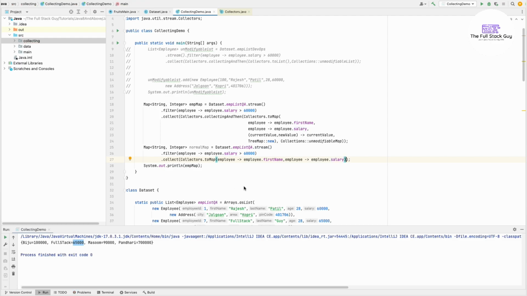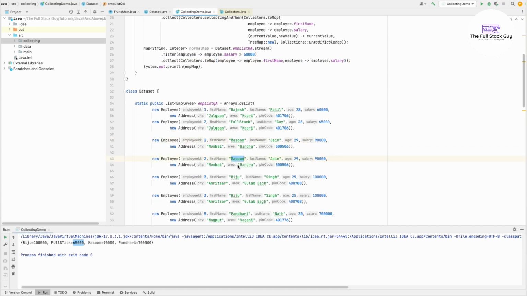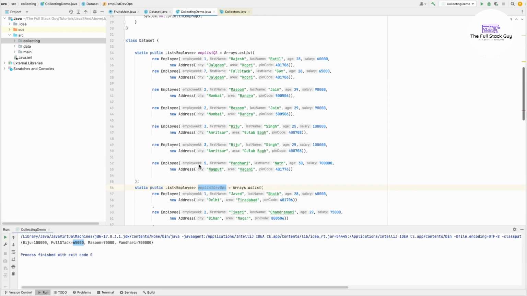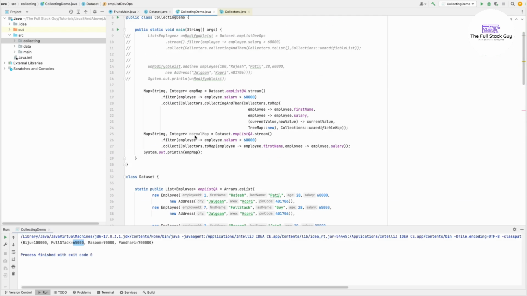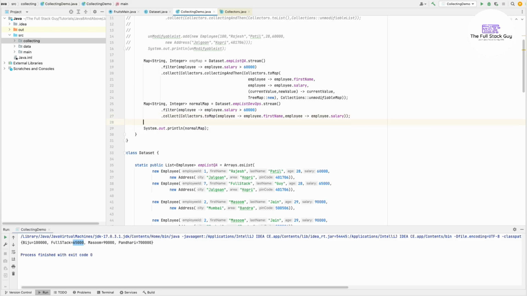In this case, of course, this list will throw an exception because we have two keys with the same name, so I'll use this other list because we don't have any duplicacy over there. Now, if I run it and print the normal map, we have collected the result.